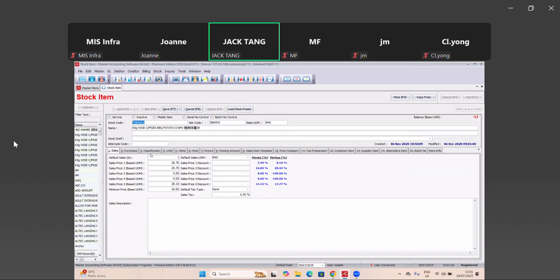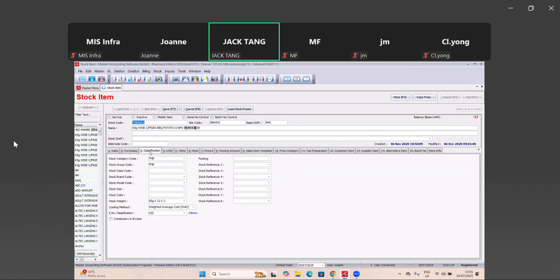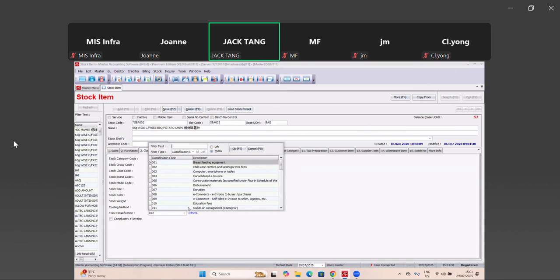Another very important thing related to the e-invoice is the classification. Classification is related to what? The e-invoice classification. How come just now the supplier had a classification and now it comes again? The classification is supposed to follow the item code. It's not followed by the debtor or operator. It's followed by the item code. Why did the self-billed case just now have something special? Because it gets first priority.